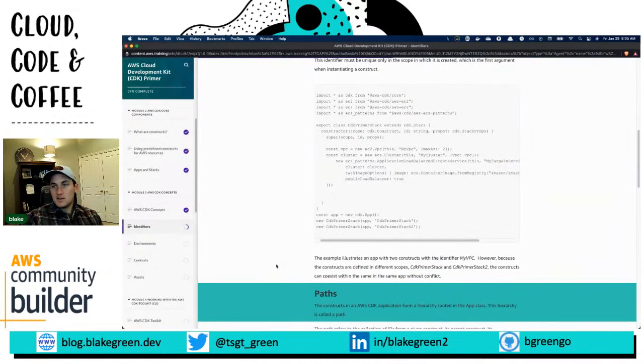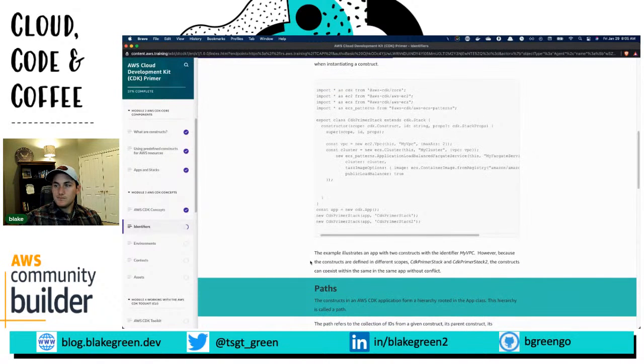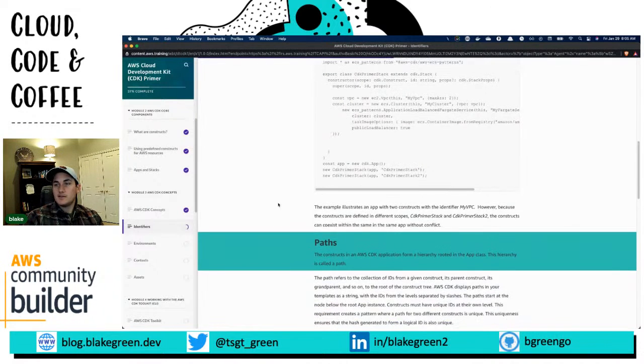However, the constructs are defined in different scopes. Oh, okay. So if we had multiple stacks, we could use the same construct ID without conflict.